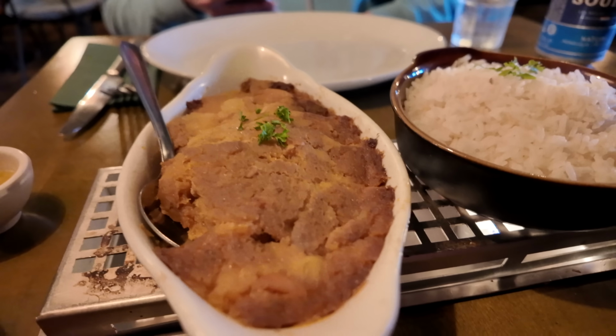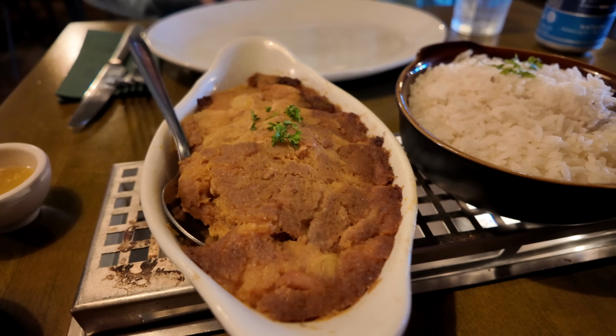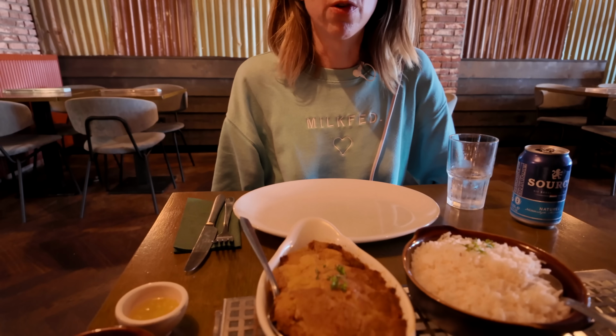Okay, so we got something called pom, which is a Creole casserole of grated tayer. I think we had this before in our Surinamese food video? Yeah, I think it was a broodje. Pomtajer, which is like a starchy vegetable, and then you bake it until it's golden brown. And I do think sometimes you'll just kind of mash it up too and then serve it on a sandwich, which is how we have it here. Said the sambal was very pittig, so looking forward to trying that as well.